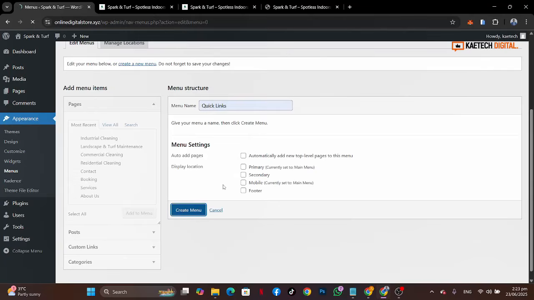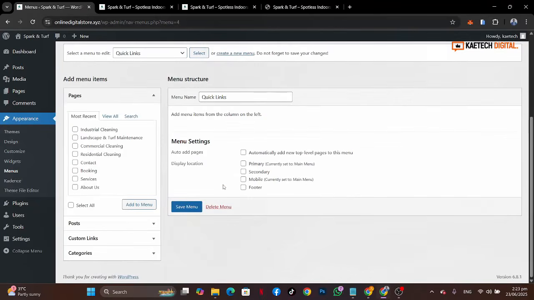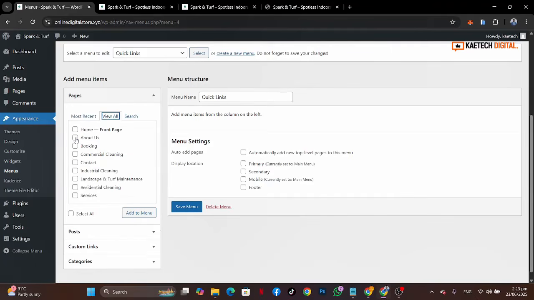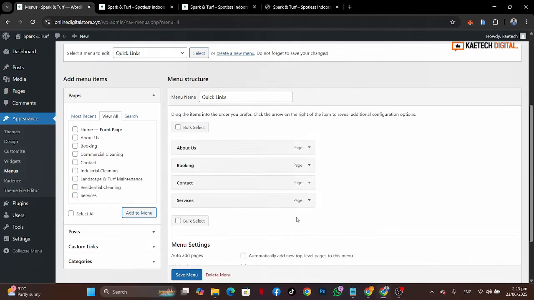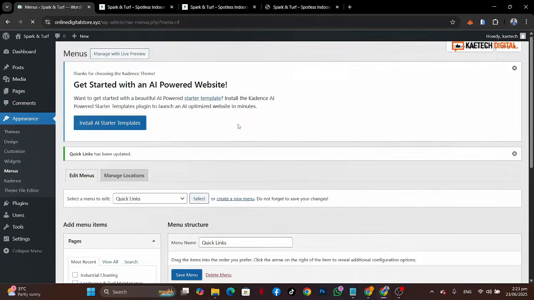I'm just going to click on create menu over here, and then my menu is created, but I'll put some items under the menu. So I'm going to go over here and put about, put contact, put booking, and then I'm going to put services also underneath, and then I'll click on add menu. So we have about, services, booking, and contact, and I'm going to save it over here.